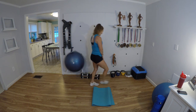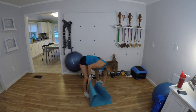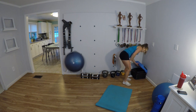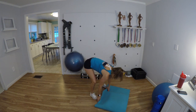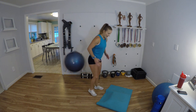Nice work. Okay, setting up for that plyo push-up or hand release push-up, guys. Either way, I want you to make sure you're not driving your hips back to create momentum to come up. Keep your hips in line with the rest of your body, whether you're on your knees or on your feet. Woo, my heart rate's up.